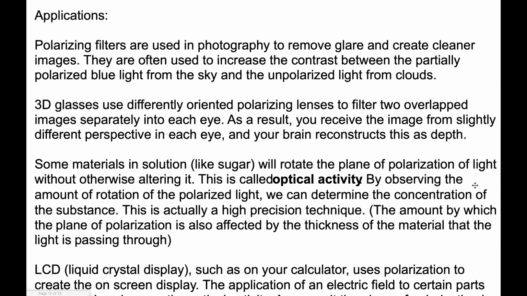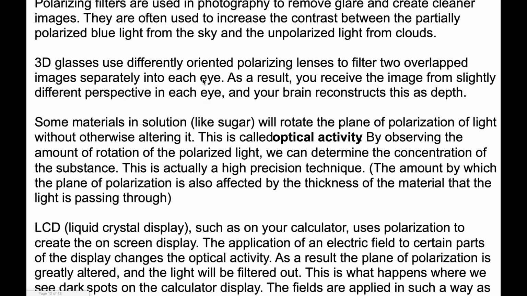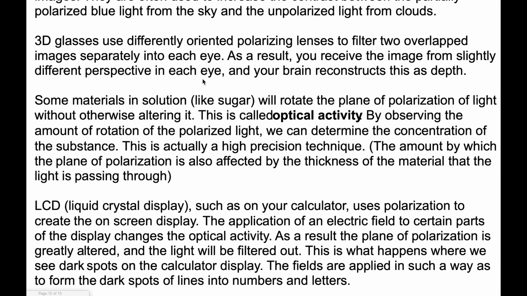These are some interesting applications of polarizing of light. Things like polarizing filters are used in photography. 3D glasses at the movie theater are polarized. That's how they work nowadays. Sunglasses can be polarized. They will actually help reduce glare off bodies of water. So if you like fishing or boating, it's probably a good idea to have polarized sunglasses so you can reduce the glare coming off the water.